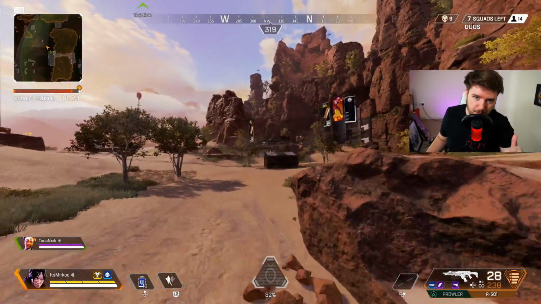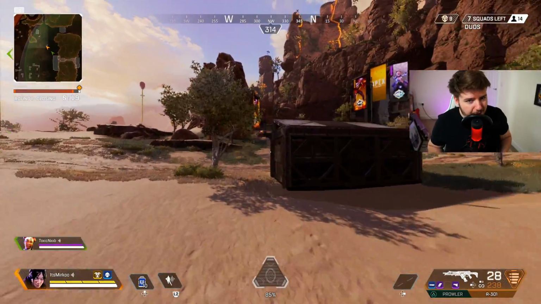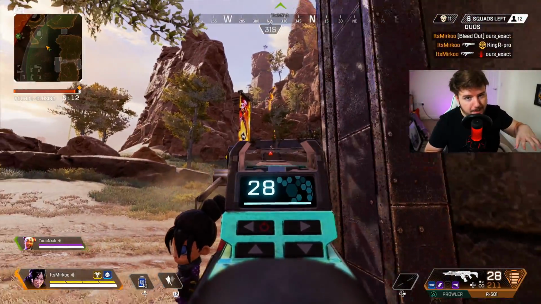So now that Wraith's tactical has also received a buff as well, now it lasts 4 seconds instead of 3, and you also get a 30% boost in your sprinting whilst in the phase. This means that you can use Wraith very aggressively like you've never been able to do before.